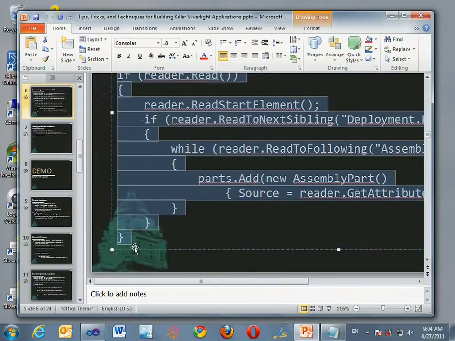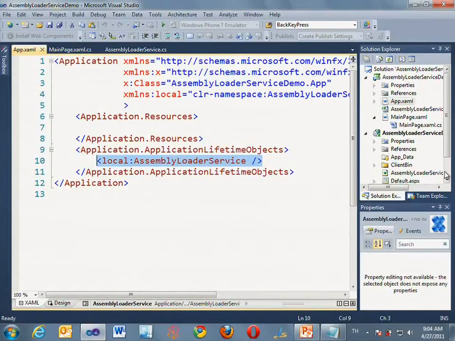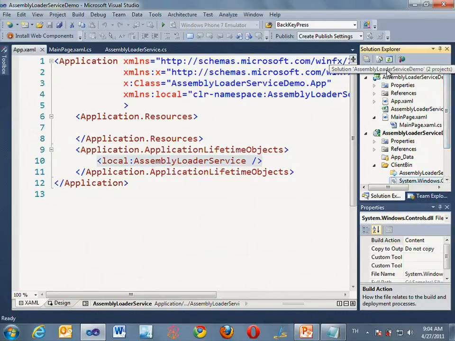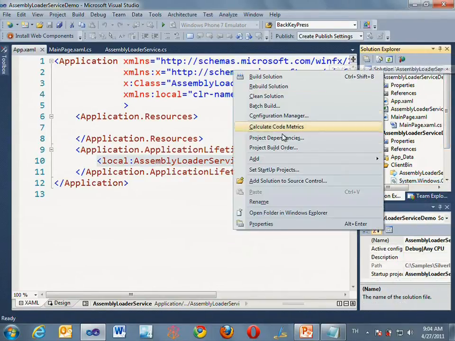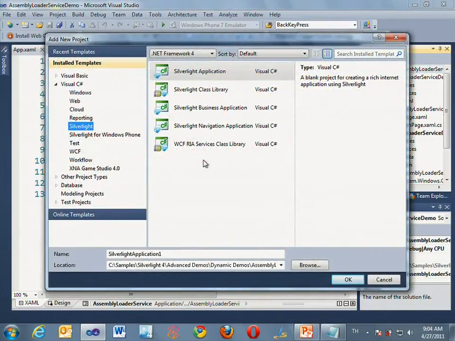All right. Now, let's go back to our load demo application right here. And now the goal is, instead of downloading this raw assembly, we want to download a XAP file containing the assembly. So here's what I'm going to do for starters. I'm going to create another project in this solution. But rather than choose Silverlight Class Library as the project type, all that would do is generate a new assembly for me. I'm going to choose Silverlight Application as the project type, because that will generate a XAP file complete with an application manifest for me. So let's call this ExtraStuff.